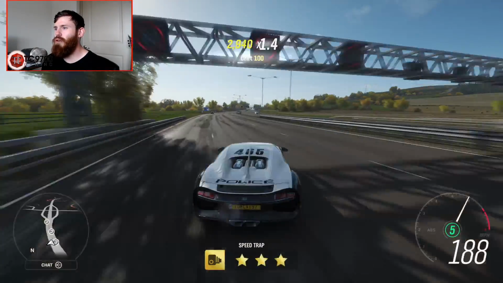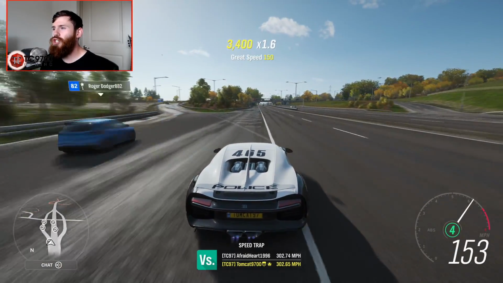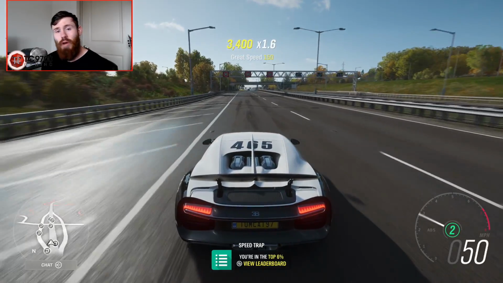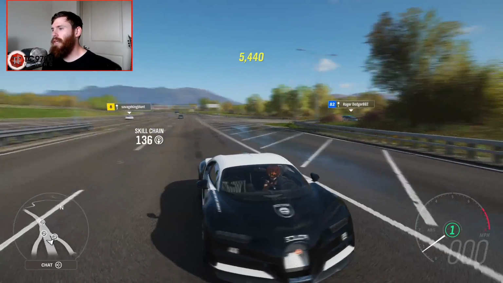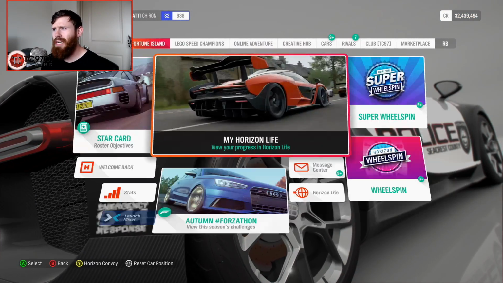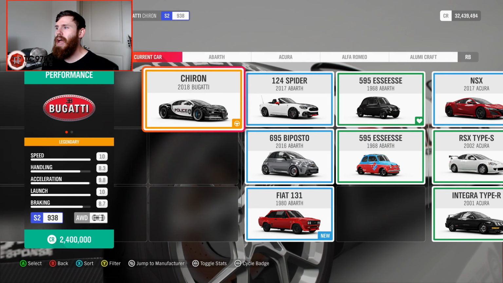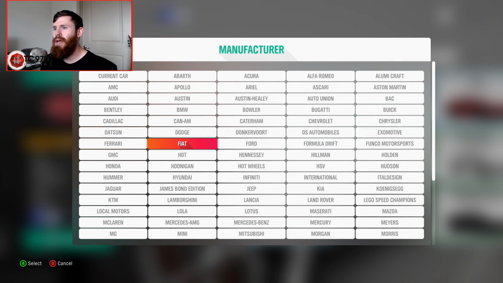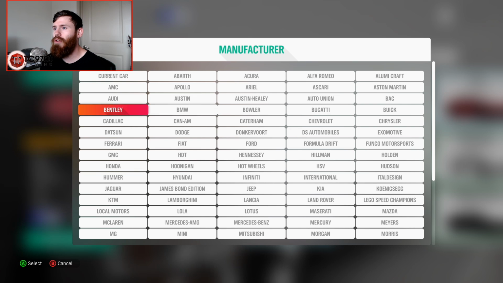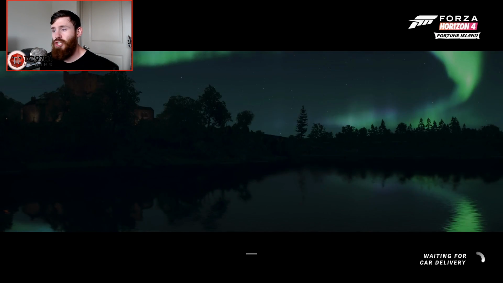Okay, so we got 208 miles an hour out of the Divo, and then we got 215 miles an hour out of the Chiron, which makes sense, right? And I think at the end of the day, that's what I was kind of expecting. However, I am going to grab the Divo one more time and test the overall top speed of the Divo itself, because I know a lot of you guys are going to be very curious to see what that top speed actually ends up being.